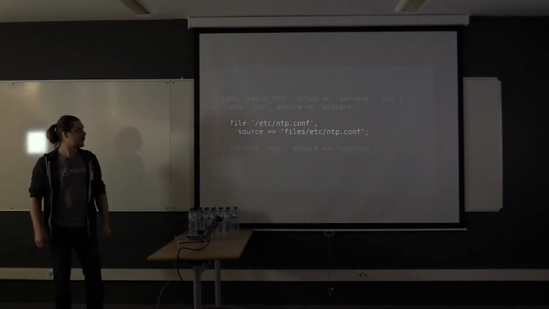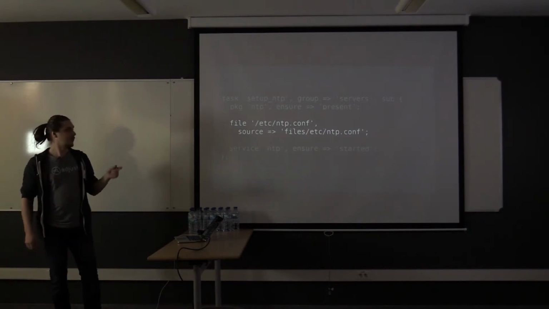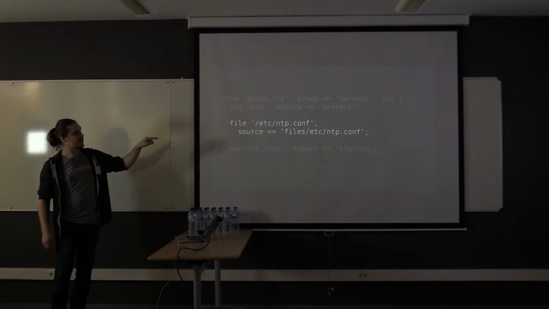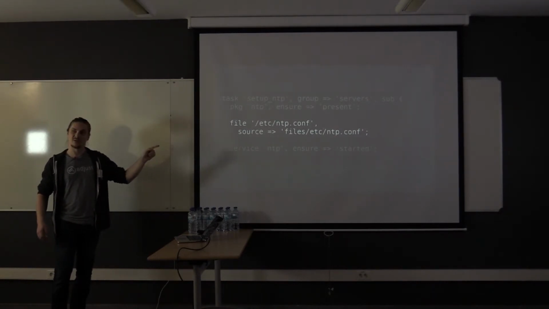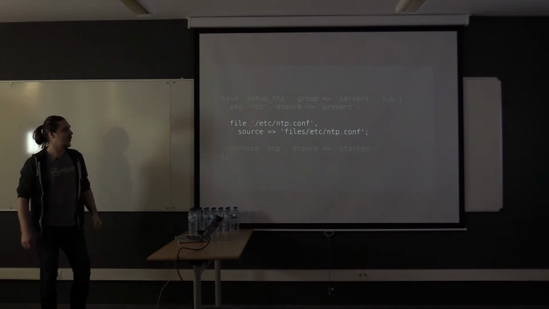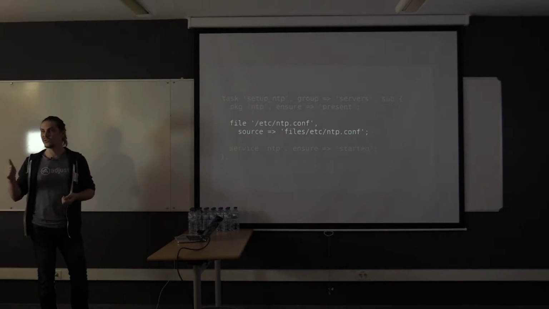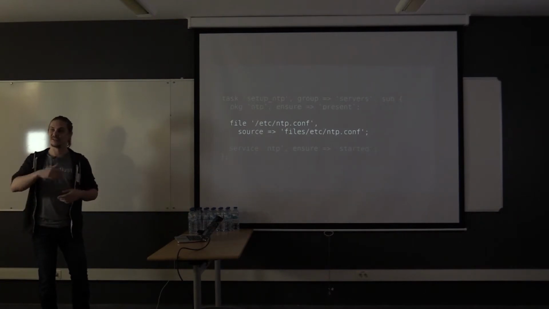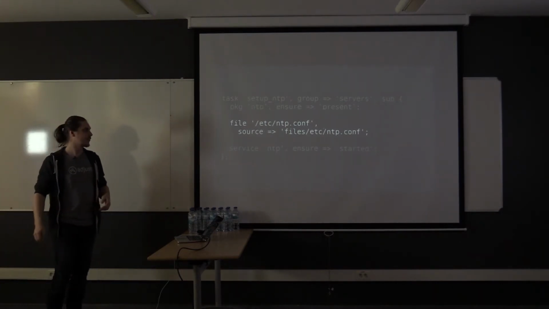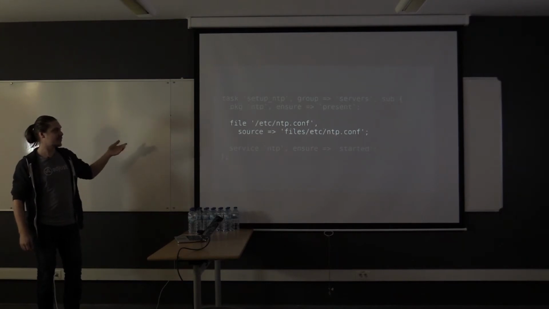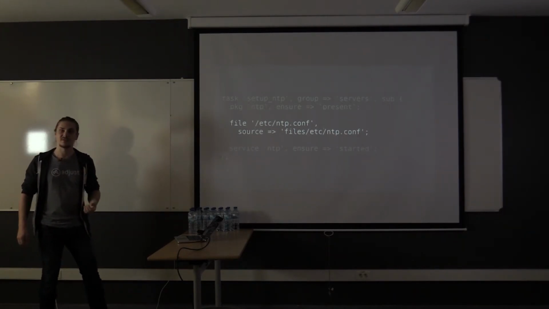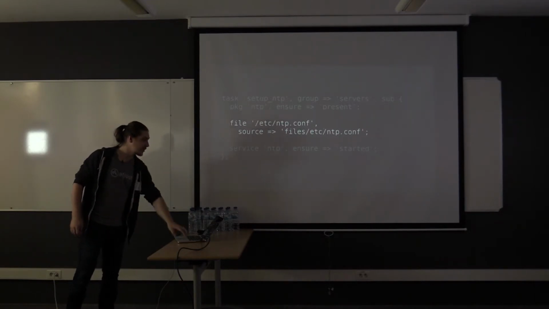And for the configuration part, we needed to deploy a file. On the remote machine, it should be called /etc/ntp.conf, and the source of it should be the local file /etc/ntp.conf. And what we did here is basically the 3 steps that one generally needs to do around any service you run. You need to install it, you need to configure it, and you need to run it. And of course, sometimes you need to just delete it after a while, but it's kind of an exception. But that's how easy it is to describe all these service-related steps.